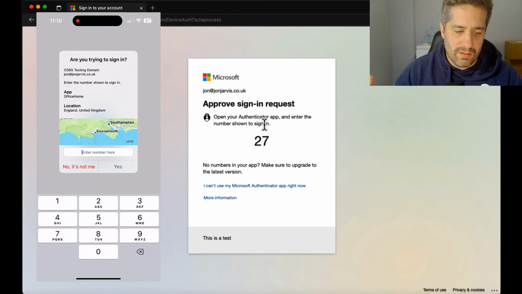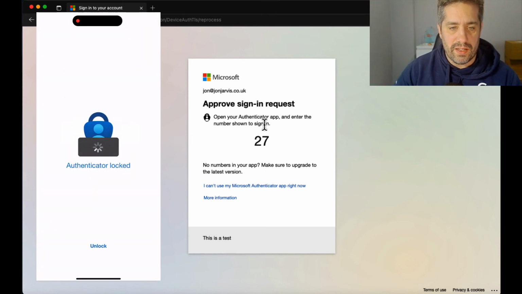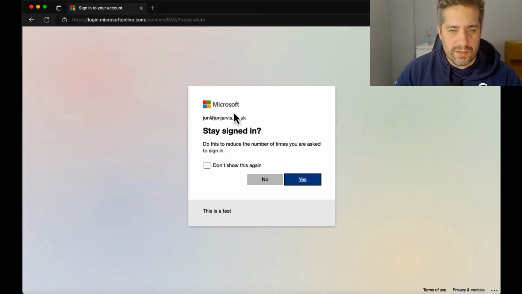It could say where I live in Kent, but it just says England, United Kingdom. But then I need to put in my number, which is 27 in this case. And then I press yes. As soon as I press yes, it should let me in, which it has. So it is a really good method of authentication and just making sure that MFA fatigue does not happen.